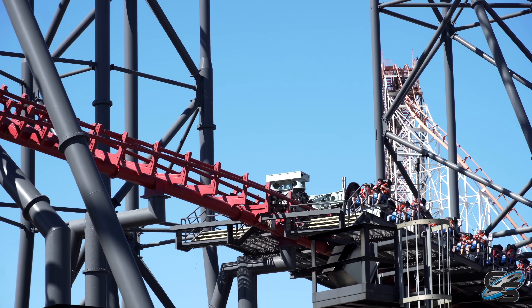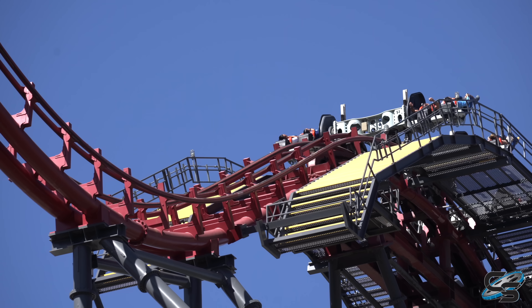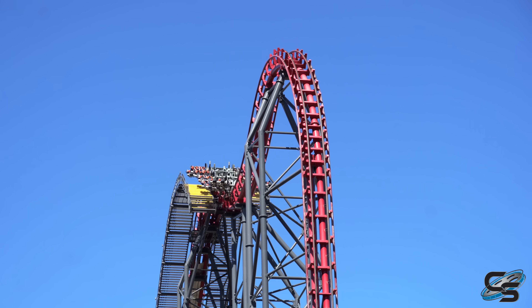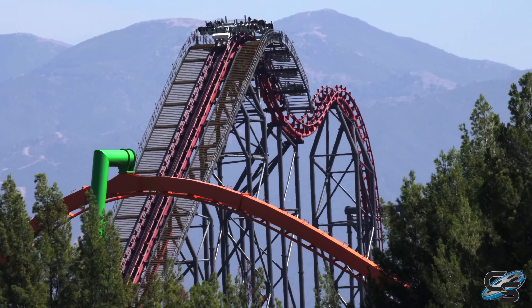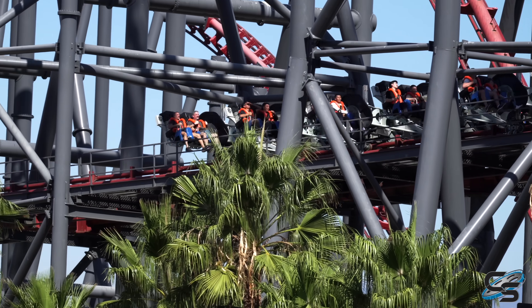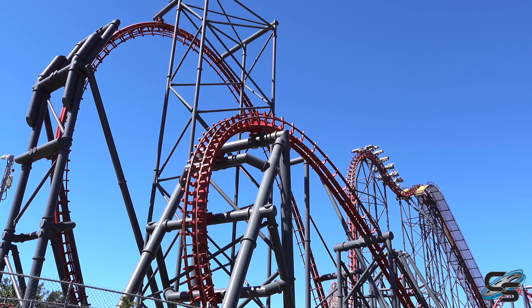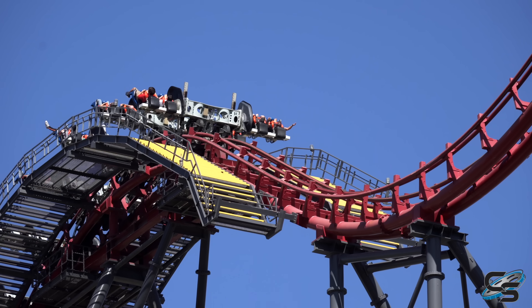After that raven turn you rotate back up, now facing backwards, as you hit the brake run and re-enter the station. The back row is better than the front row, but the front row is very crazy as well. Magic Mountain designed it with the intent of dressing it up — they have onboard audio, which really gets you hyped up on the lift hill, though it doesn't work half the time. They also included a moment where fire goes off, which also rarely works. When the park is keeping up with this attraction it is absolutely absurd from start to finish. But I can also totally see how your experience on X2 might not be so desirable.